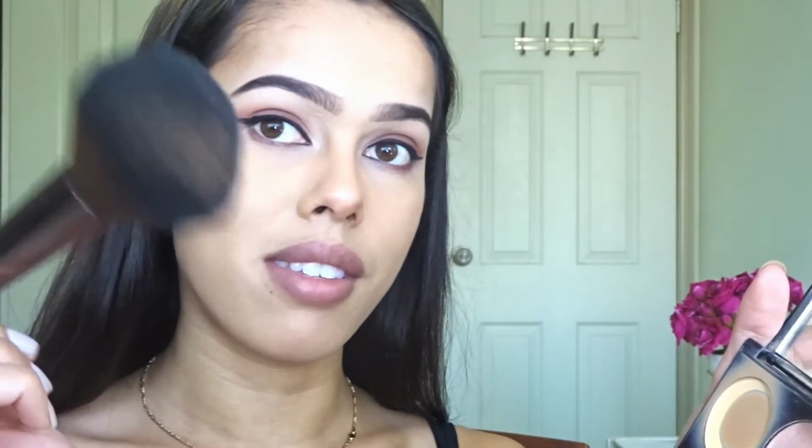I'm going to bronze with that same palette. I'm just using this colour Next Door, and I'm going to be using this big fluffy brush. I'm just going to pat that a couple of times, see a bit of product on there, and then tap that off. Then I'm going to start underneath my neck, and bronze my whole face.